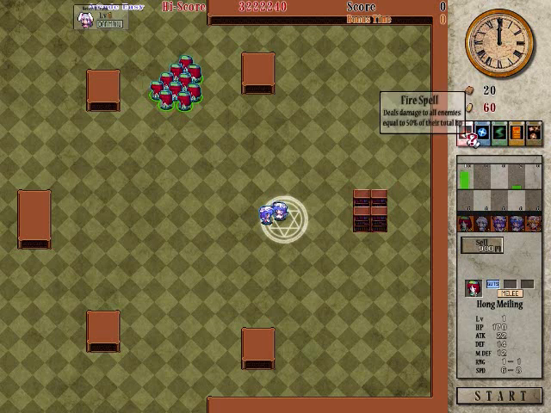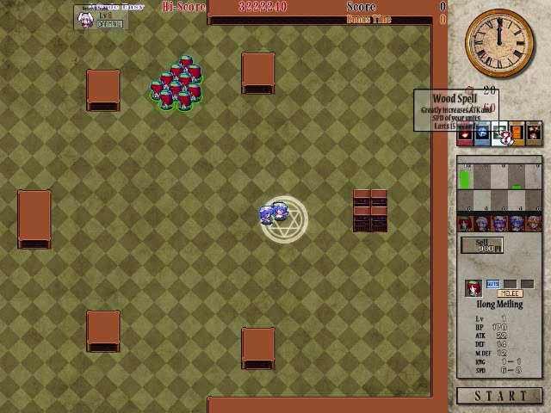So you got your fire spell that harms all the enemies on the screen to 50%. Water spell greatly increases your protection rate, which means it increases the respawn rate of your dolls. Very useful if you got slaughtered by a certain type. Wood spell increases attack and speed for your units for a short time.